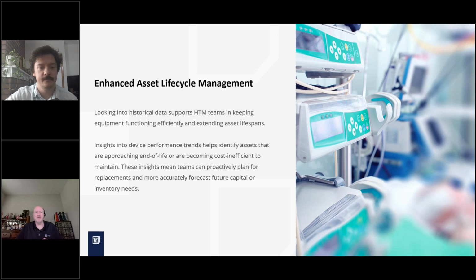But as equipment gets more complicated, as there are more and more computers and more security risks as well, how do you identify what's getting near the end of life? What can't you get parts for anymore? What's out of service, or what was bought by another company? As companies merge and become one, GE seems to gobble up a lot of them, and there's equipment out there that has a name of something else, but you actually go to GE to get parts. So how do you track all that? How do you see all that type of stuff? And how do you know the history of those items? Like I said, that means you can plan, and that's the basis of all this historical data. Without the historical data, you can't plan for replacements, or you can't forecast what you need for the future.